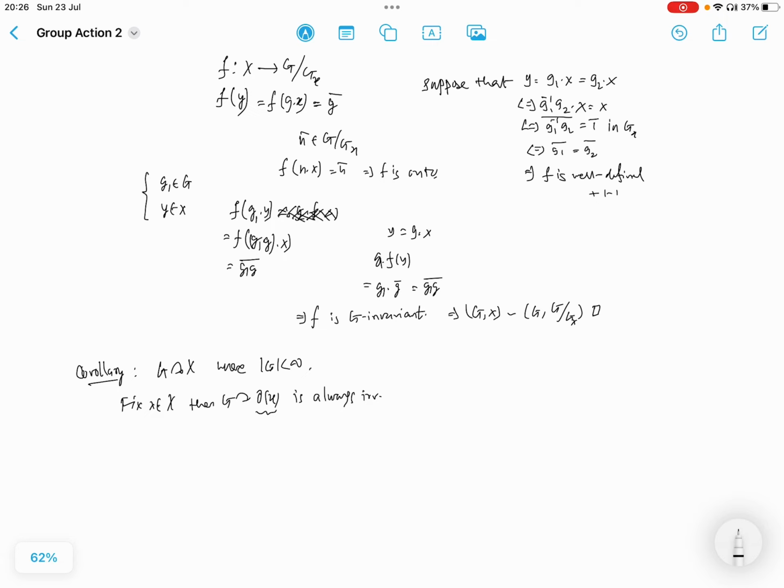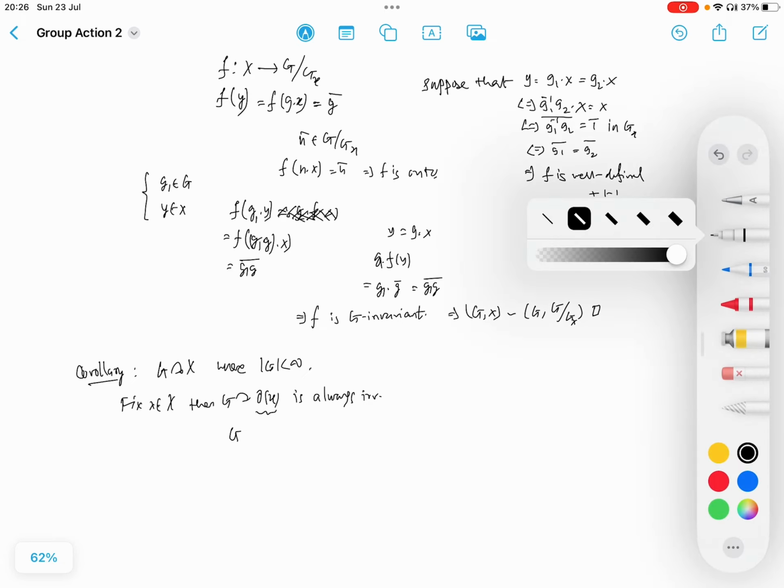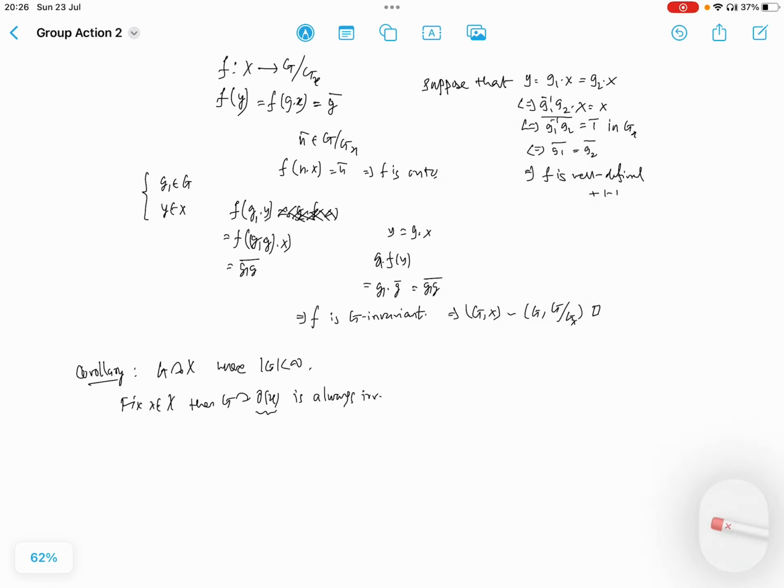Yeah. And because this action is irreducible, and remember we have a bijection from X, here the main set is the orbit of X. So we have a bijection from this orbit of X to G mod G of X. Both of them have the same cardinality because the group is finite and the set is also finite. So you can talk about their cardinality. And from here what we get is the order of G is the order of the orbit of X times the order of the stabilizer. So that is called the orbit stabilizer.